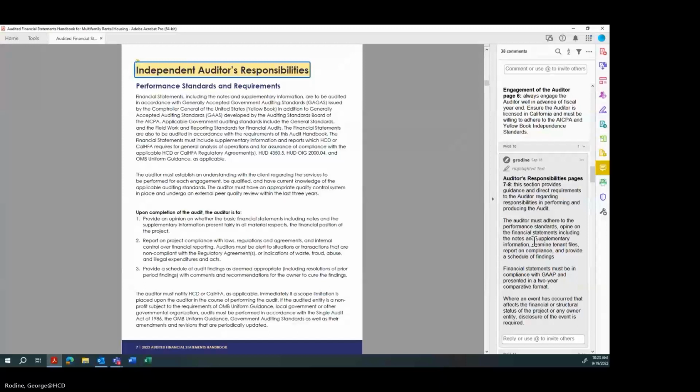All right, we'll go to the next page. So starting here on page 7 of the handbook, the auditor's responsibilities. A lot of the attendees here today, I know from your email addresses, work at CPA firms or accounting companies. This is your page that you need to know, and obviously I'm sure you're very well aware of it. It's not any big surprise. But it is here in the audit handbook in case you need to roll through to see how we require the submittal, including the signed pages and that sort of thing.